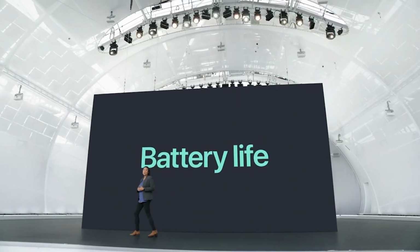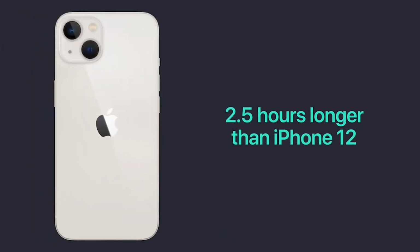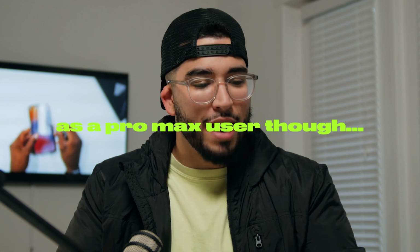The last thing that the new iPhones improved on was the battery life. The battery life is supposed to be way better. That's great. That's a great improvement. When you improve battery on anything, that's always wanted. As a Pro Max user forever, that doesn't really affect me. My 11 Pro Max still holds a charge, sometimes over a day into the next day. I charge it every night, but I never charge it at 0. It never dies. It never goes under 10%. That's just how it is. So for me, battery isn't a huge deal.